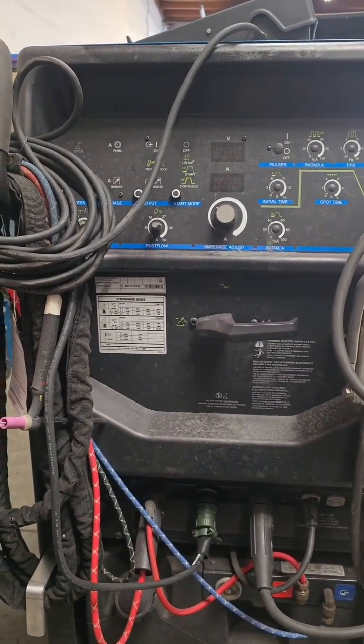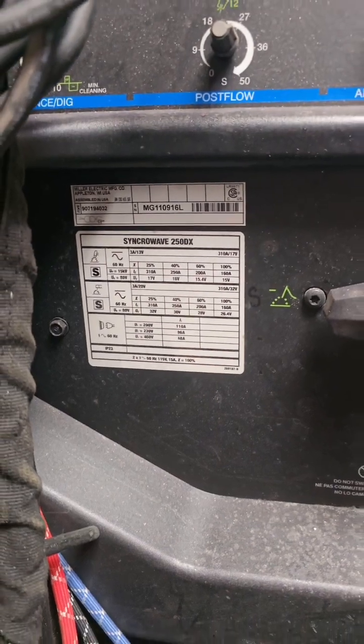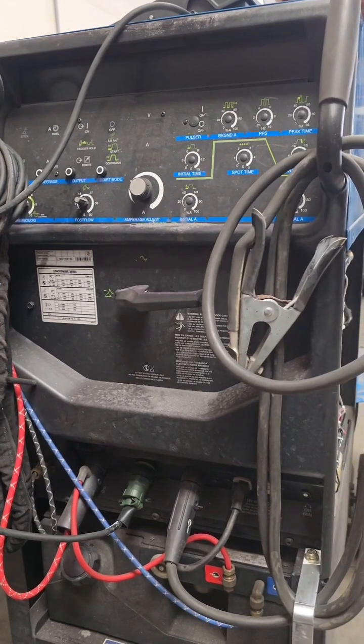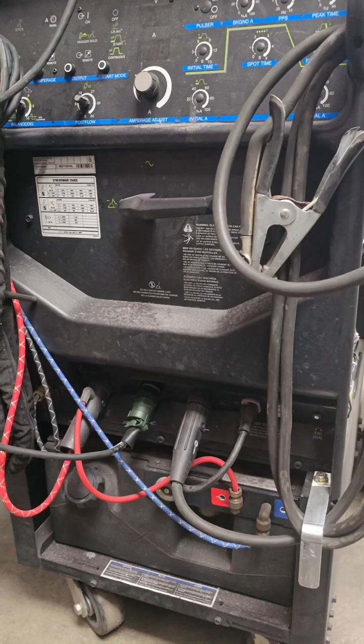Got this Miller Syncrowave 250 here. Solid machine. Used for TIG a lot. I see this a lot where people have inconsistent arcs or high freak issues.